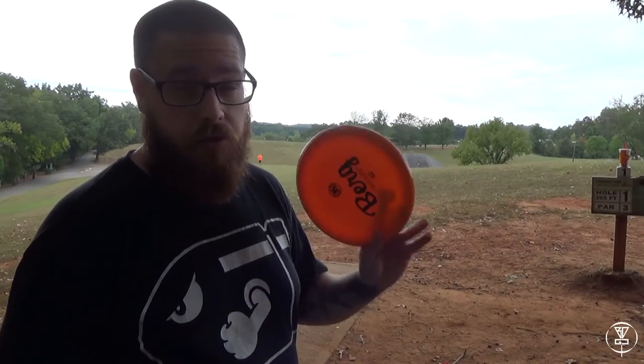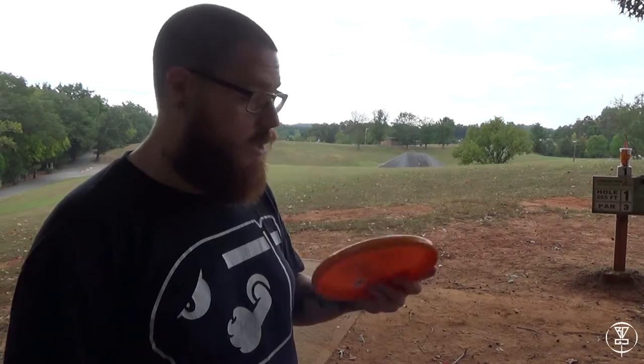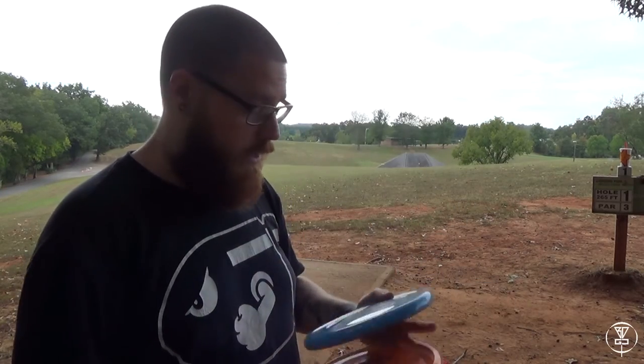Okay, we've noticed in throwing these that they're extremely overstable for a putter. So we're going to do it again. Each of us is going to throw each disc one more time, and we're going to release them with a lot of anhyzer to see if we can get a little bit more distance out of it.